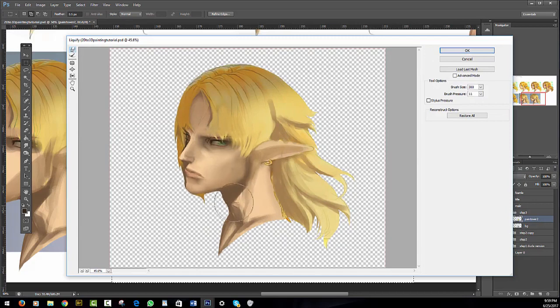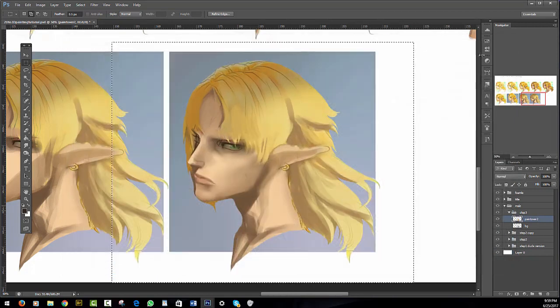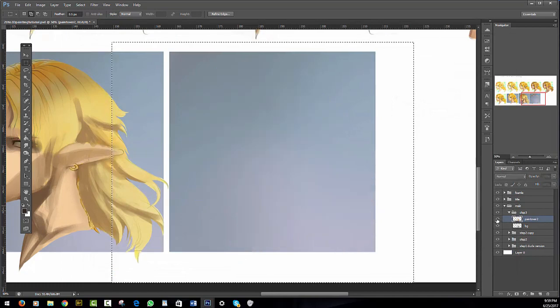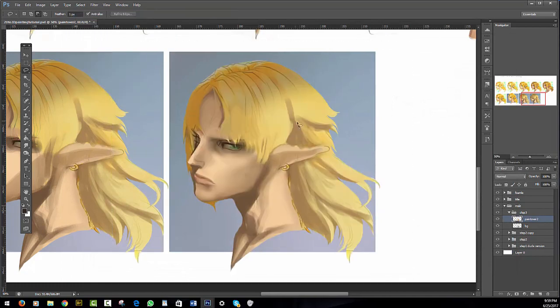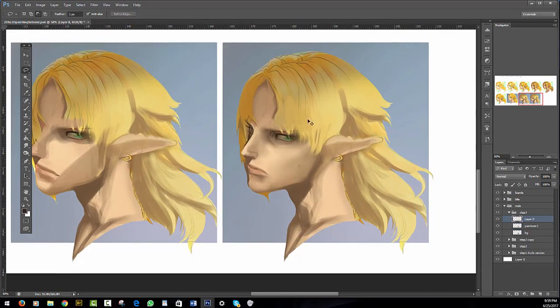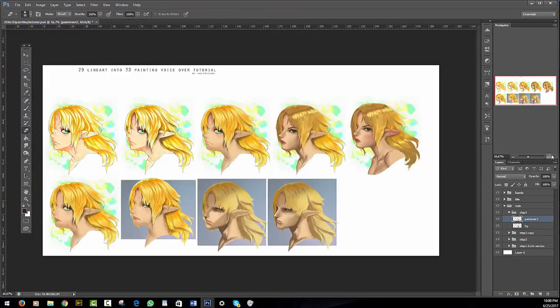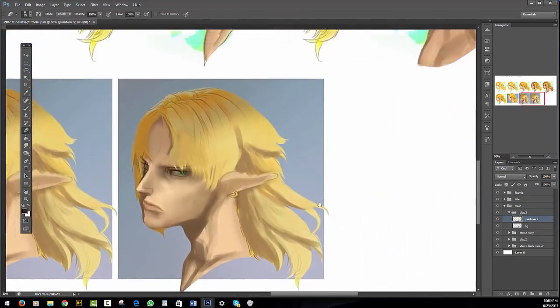So maybe change up a bit. Slant the jawline. Have the ears pointed up a bit more and stuff like that. So you can really have fun with this. Just going to make the eyes slightly smaller, so the male elf looks a little sadder than the female elf. But yeah, that's pretty much another way of doing it.